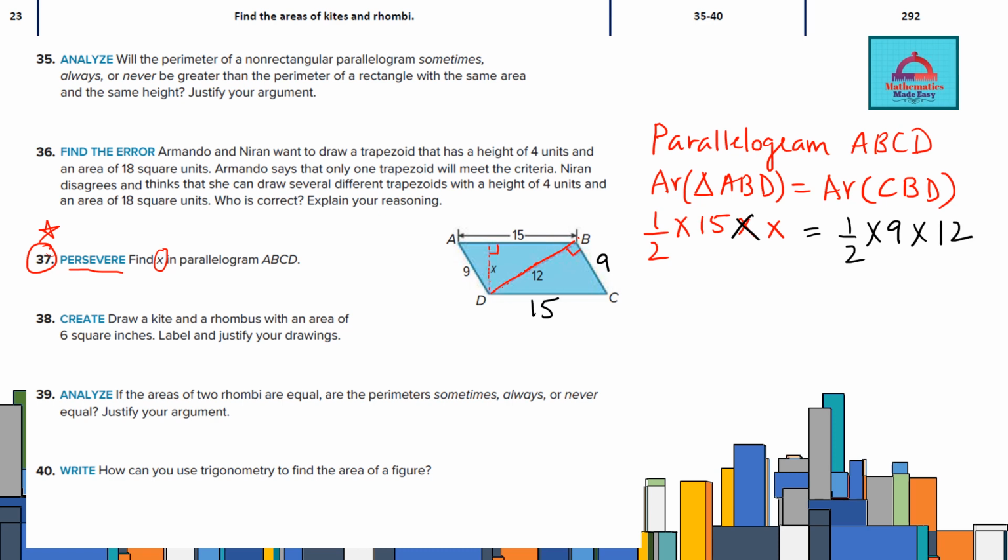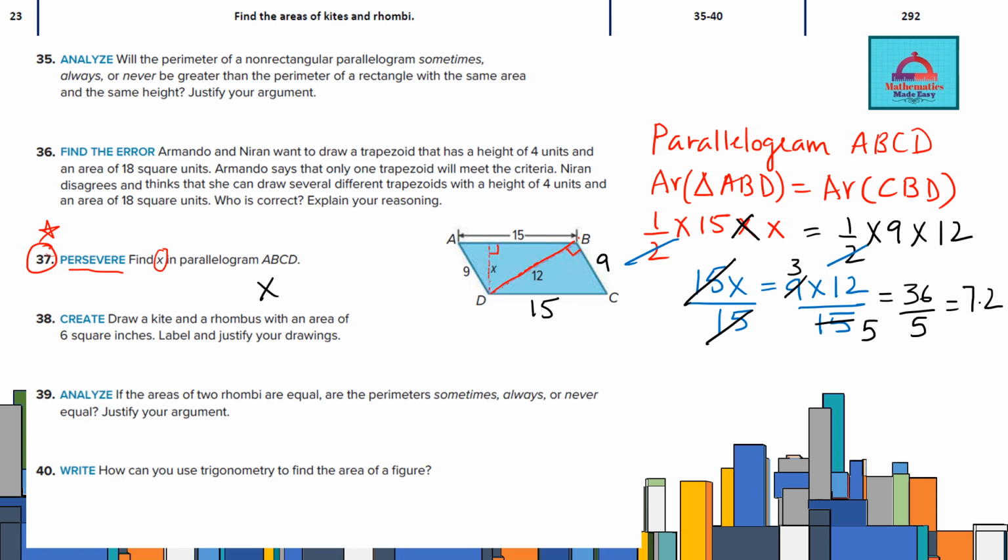Okay. Now you have to solve this for x. It's pretty simple. You will first cancel the common terms, which is 2. So 15 multiplied with x is going to be 9 multiplied by 12. Divide both sides by 15 because you need your x. So you are going to isolate x and cancel the common factors. We will divide by 3. So 3 3s are 9, 3 5s are 15. So this is 36 divided by 5, which is going to give you 7.2. So the answer for this question is x equal to 7.2. That's the working you need to show for the free response question.